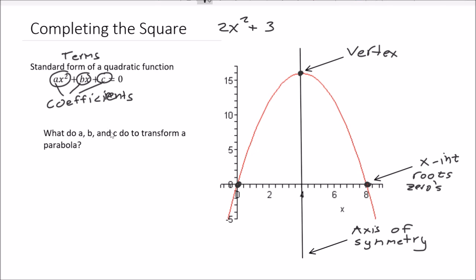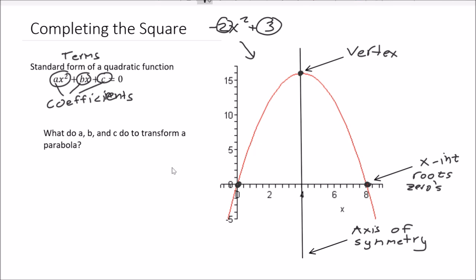Okay, so what do a, b, and c do to transform it? Well, a is very similar to what we've seen in the past, okay, where we multiply by a, and that does some sort of a stretch. What about c? C down here at the end, very similar to what we've looked at already. The only difference is we've not yet looked at quadratics that have this term bx, the linear term in them. Okay, and we're not going to worry too much right now about what that does, but we do want to recognize that a is going to tell us, like for example, if a is negative, that's going to generate a downward facing parabola that's been stretched, okay? Or if this c value is negative, that's been shifted down, okay? So that'll be important to remember.